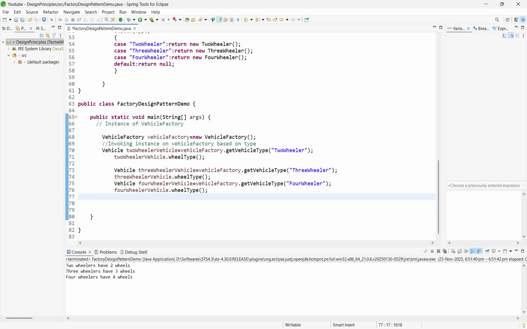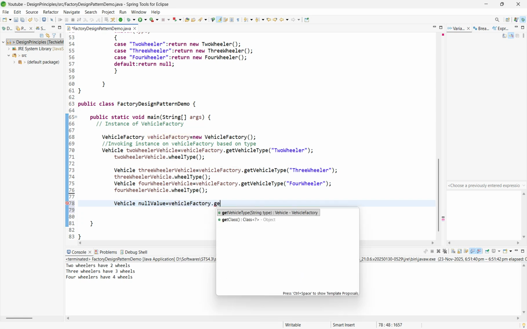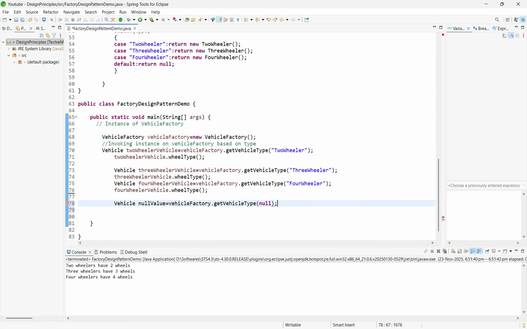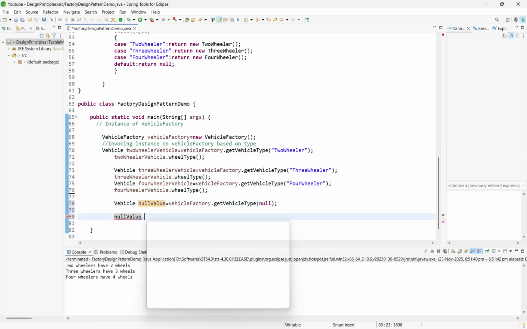Now we'll try to pass null over here. Let's see what happens if we set a vehicle equal to getVehicleType null, and then try to invoke wheelType on this null value.